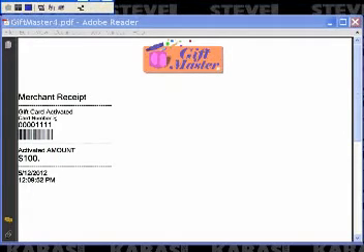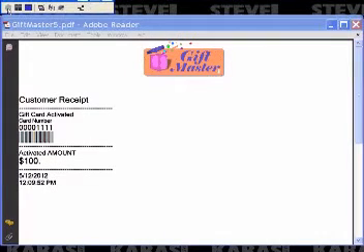Okay, we're back to the user interface. And I wanted to just show you a few of these buttons here. All of these buttons can be manager approval required. In other words, they have to put in a manager's number to get to each of these items, with the exception of help. I don't have it turned on because it just makes it easier to give you this demo.